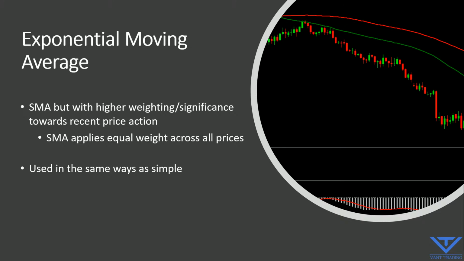Exponential moving averages are going to be very similar to simple moving averages, but with a higher weighting or significance on recent price action. So if it's a 10-period moving average, it's going to weight the last 2 or 3 bars more. The theory here is that the more recent price action is more important, and price action that happened a little earlier isn't going to be as important. So this line is going to follow the price action a little better, sit a little tighter to the bars, and the chart's not going to be able to move away from it as fast.